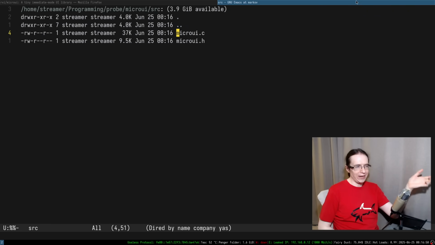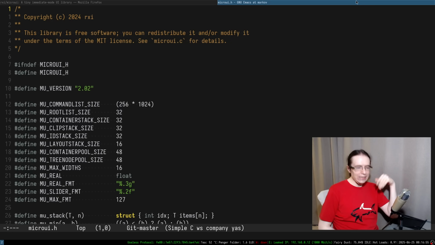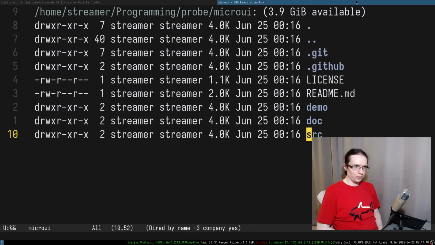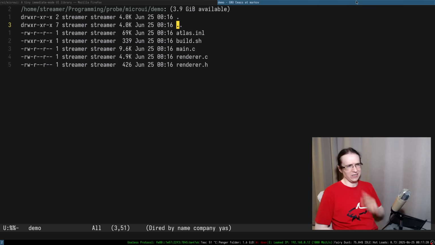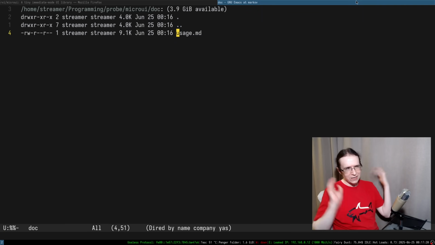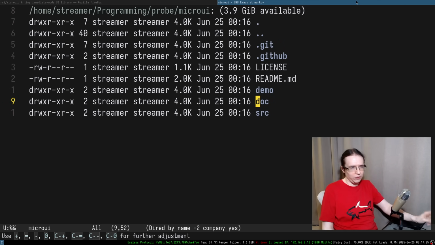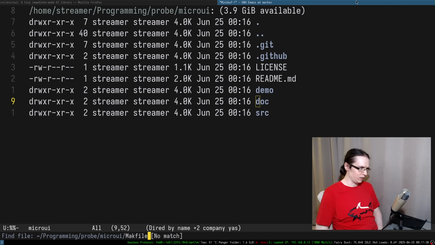If I just try to compile this entire library, it will fail at the linking stage, not being able to find all of these functions like r_init, r_rect, and so on and so forth. So let's actually do that, follow the linking errors, and just fill them in. I think it's much more interesting than reading some stinky demos or docs. We can do that a little bit later if we get stuck, right? But so far, from what I see, I think it should be self-explorable. Anyways, let's go. I'm gonna do maybe a makefile.